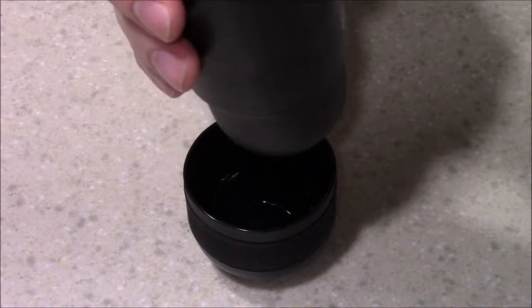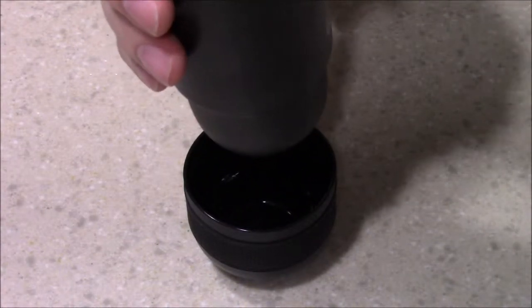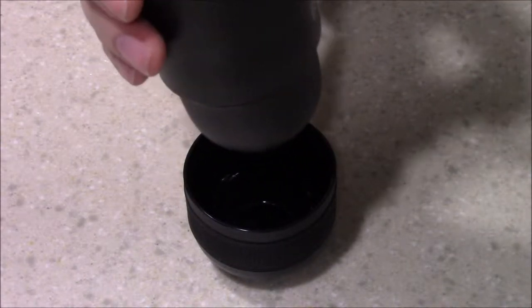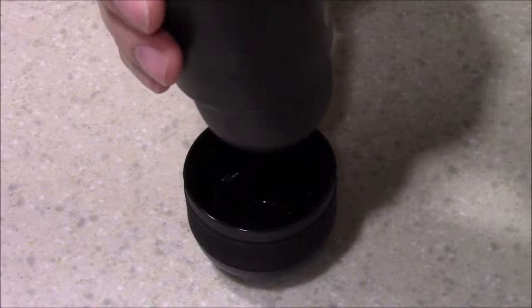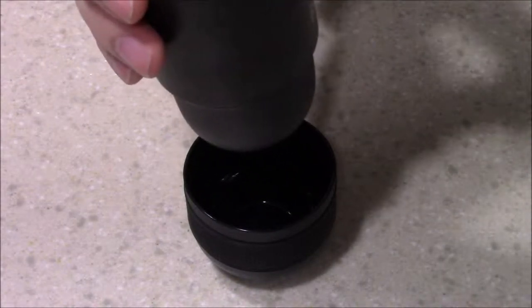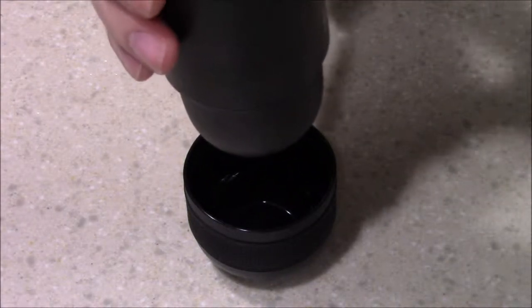And in a little while, I wanted this to be done in real time. You get to see me pumping on this thing over and over and over, and 20 or 30 pumps might have been an understatement, might have been more than that, but it took quite a while for it to work. And again, that reduces the quality of the actual drink when it's all said and done, because the water's cooling off.